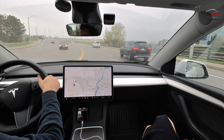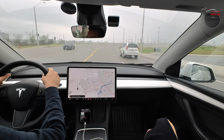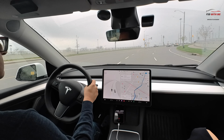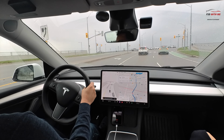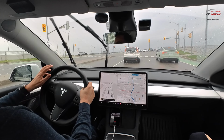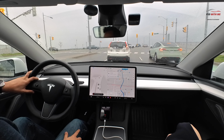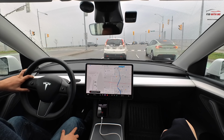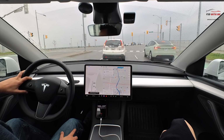I'm going to try to enable FSD, and it's not letting me right now. So that's another thing that shows up with FSD when you're driving in the rain. Sometimes it just won't re-enable again. And yeah, trying it again. That's 2 strikes right there. We're going to stop here and give it a second and see if it'll pick up again. Yep, and now it'll pick up now. So maybe the wipers had to go a couple of times, but yeah, that's again some of the quirks you get with driving FSD in the rain.